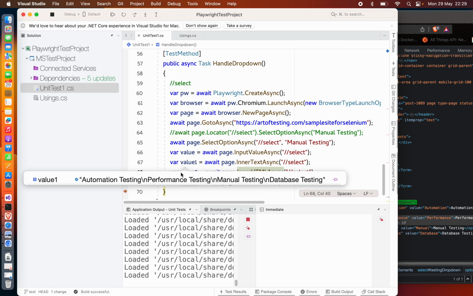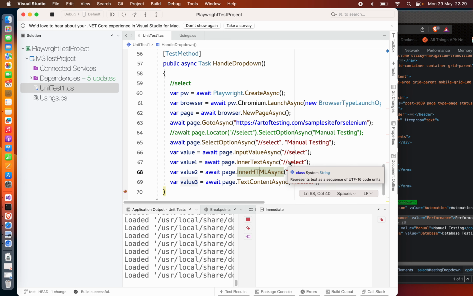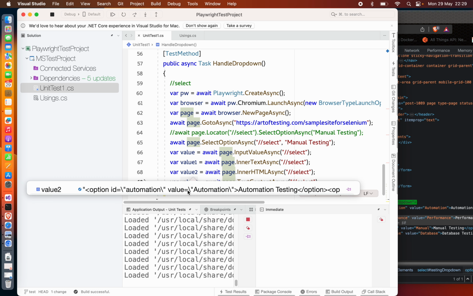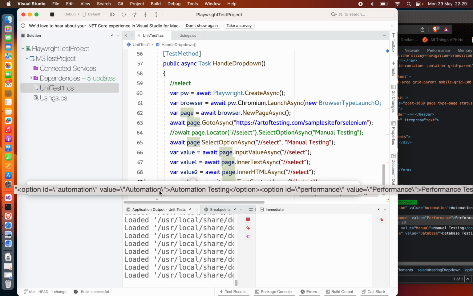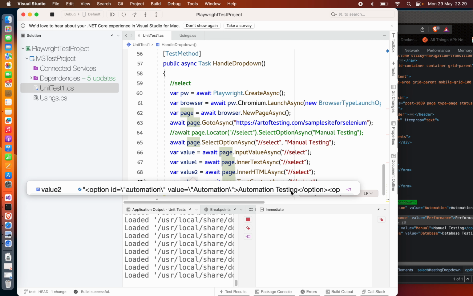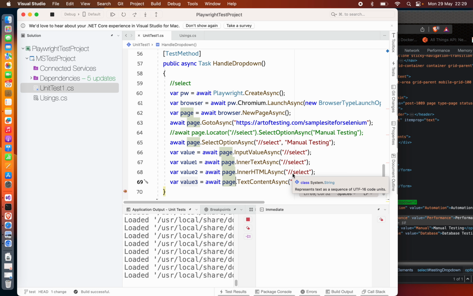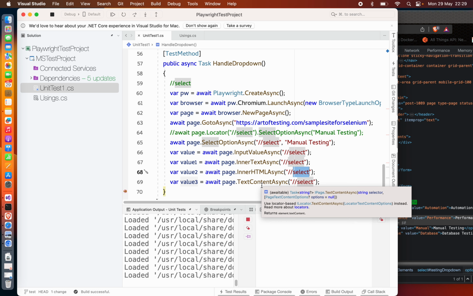returns all the values that are present inside this select tag, and the inner HTML will basically return you. Let me expand this one. Yeah, so this inner HTML async will return all the options that are present inside this select tag.